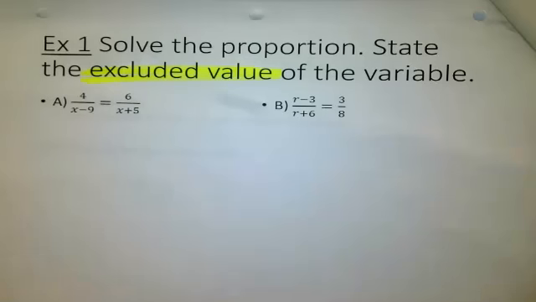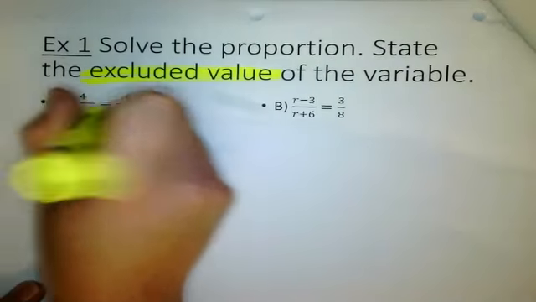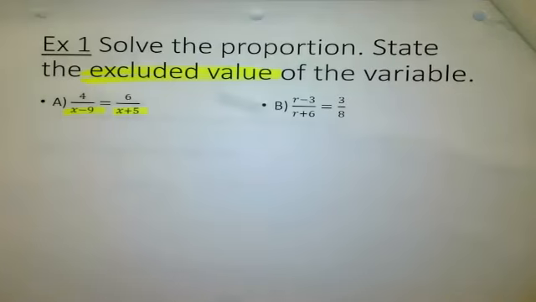So we're trying to figure out what x can be, what value of x makes the left-hand side balance with the right-hand side. But there are some very special numbers that x is not allowed to be because those are in the denominator. So when I see that I have some variables in the denominator, I have excluded values. And we want to be very sure that we're paying attention to those things.